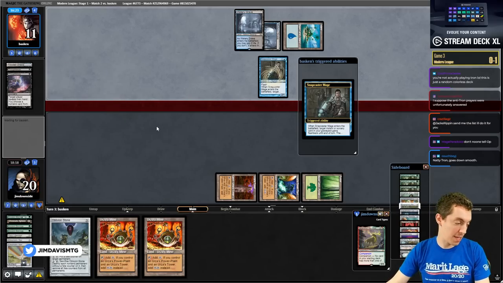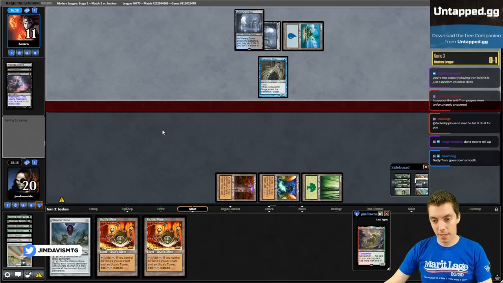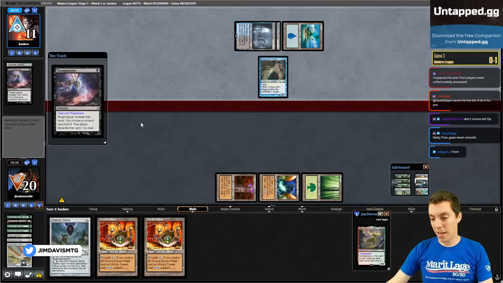Snapcaster Thoughtseize. Holy crap, what year is it? Pop quiz, hot shot. Alright, well now they get to see my Tron. Good thing we have this whole Gigantha here. Gigantha down here to hold the fort.